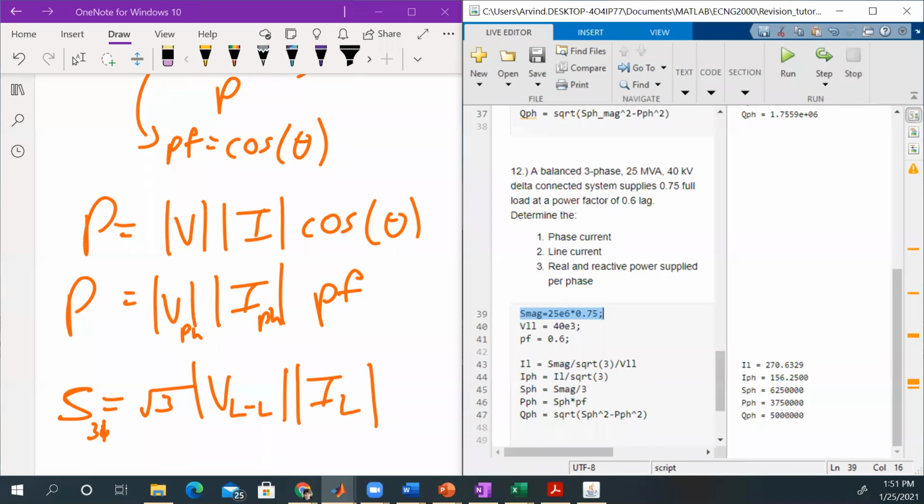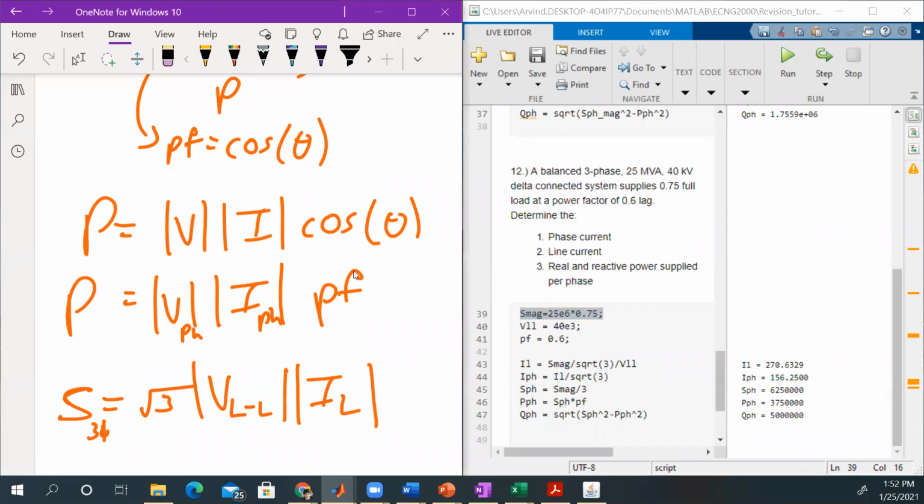Of course, you need to know the angles, especially if you're doing things like matching transformers. If you're putting two transformers in parallel, you have to make sure, if you have one in star and one in delta, you will get a phase shift. And then if you connect them in parallel, you're going to get circulating currents in the transformer because they're going to be at different angles, right?